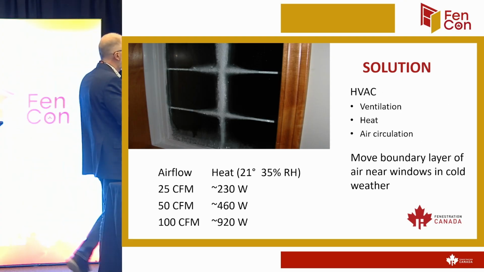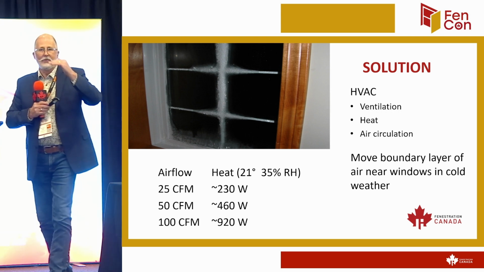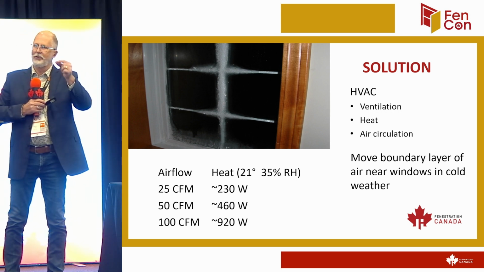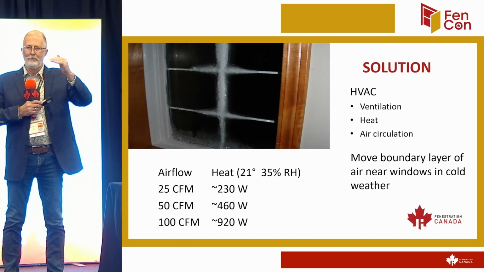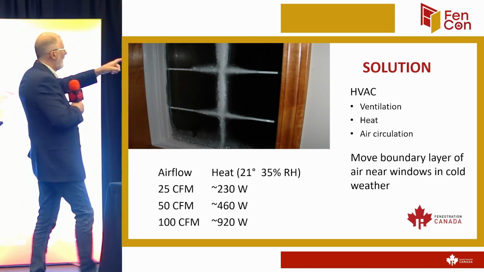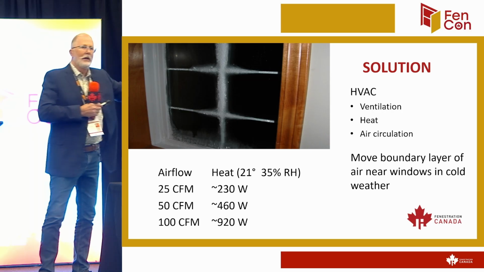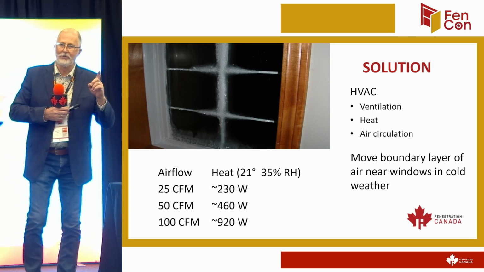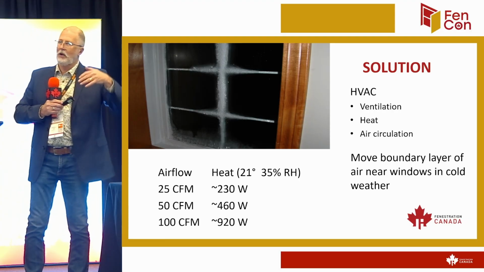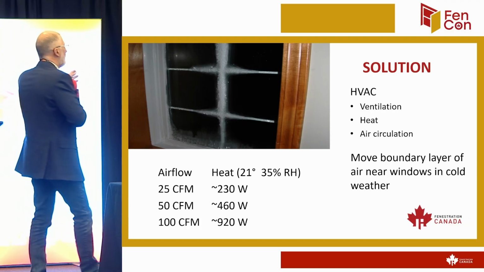So now go back to this one and say, how do I keep that from happening in the first place? And then think of the science and the testing that says the glazing, the glass edge where the spacer is, is the coldest point. I might not be able to stop moisture there, but I shouldn't have moisture on the frame. And when I look at the detail here, all I need to do is go down to 25 CFM and get a multi-stage furnace instead of a single stage and turn it on to a really low volume so the air is just barely moving in the house. And let's say I'm putting 5 or 10 CFM on that window.